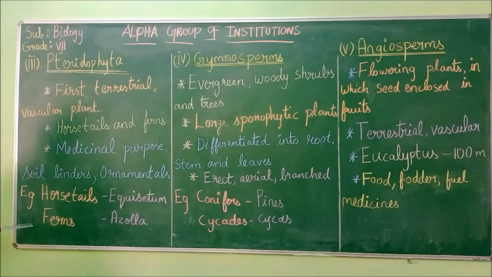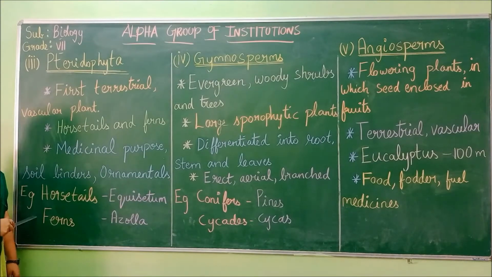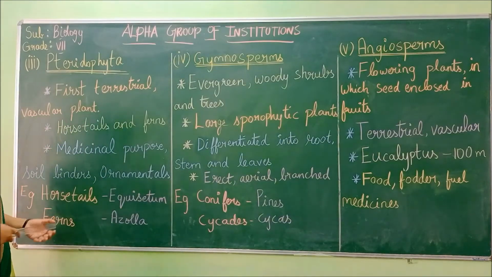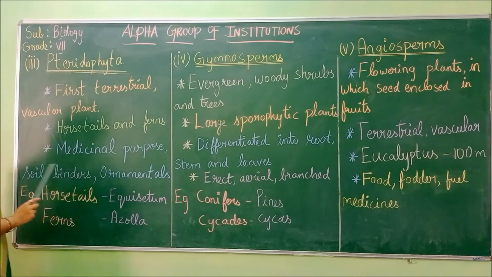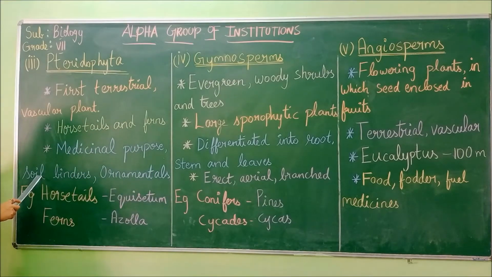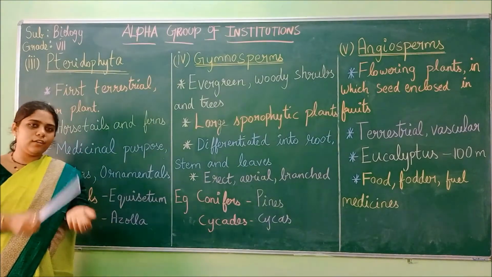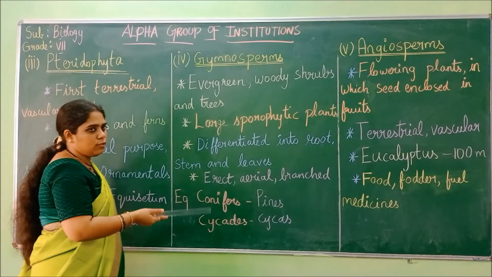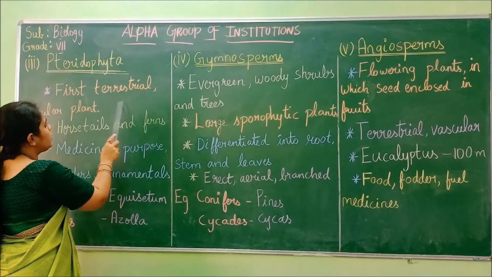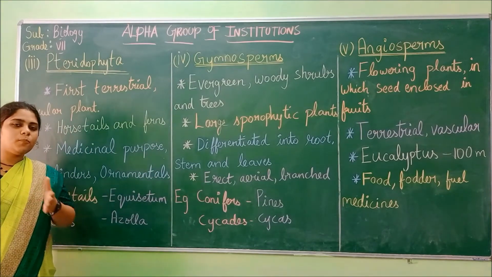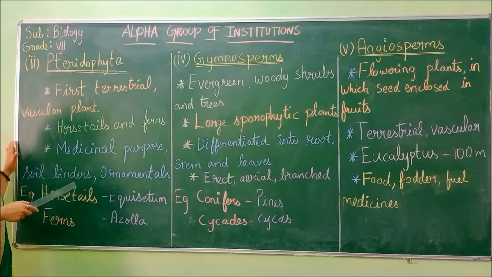Okay, these are some of the characteristics of pteridophytes. First we saw what the plant is like. This is the first terrestrial plant, and we saw its examples and its uses. From this pteridophyte, the next group is developed a little bit, and some added features have come. We will see what those features are. Here we saw the presence of vascular tissue, which is found here compared to Thallophyta and Bryophyta.